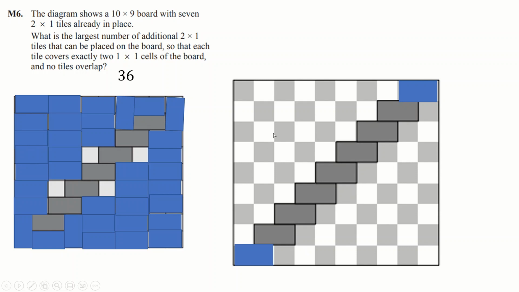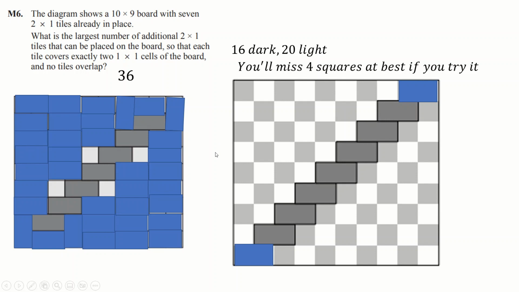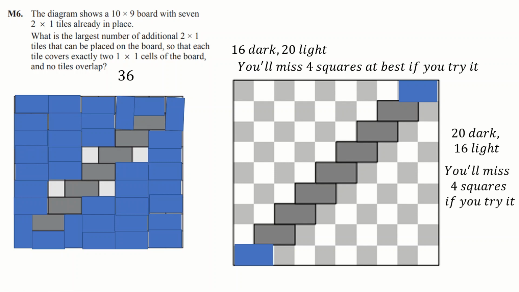So let's actually count them up. Up here we've got 16 dark and 20 light squares. Now, because when you place down a tile, you take up exactly 1 light and 1 dark square every time, the absolute best you can do when you're tiling this top section is you'll miss at least 4 light squares. That's the absolute best you can do. Because you can put 16 tiles down to take up the 16 dark. That will take up 16 light, but you'll miss 4 squares. And likewise down here, count them up, is the exact opposite situation. So you'll miss another 4 squares. So you'll miss 8 squares in total, and you'll be much worse than what I did over here.